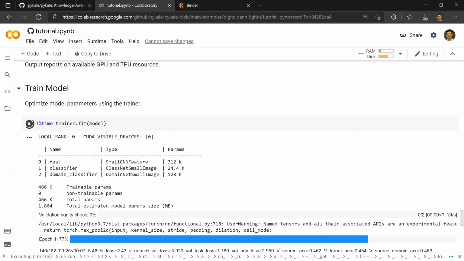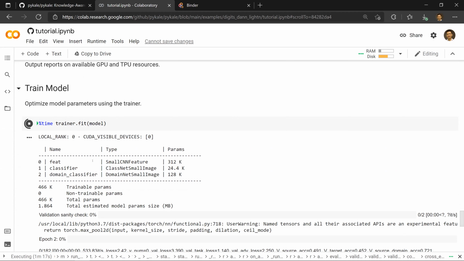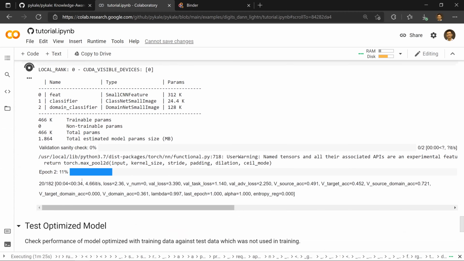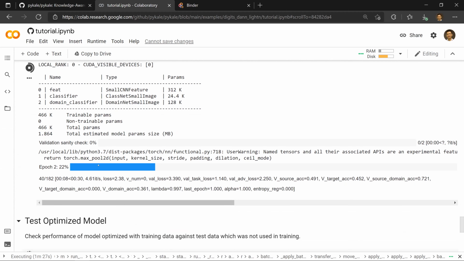This is the most costly step, but using GPU it takes maybe around 2 minutes. We run for 3 epochs, and now it is running the last epoch, from 0 to 1 to 2. After finishing this epoch, the model has been trained, then we will test it on the test set.